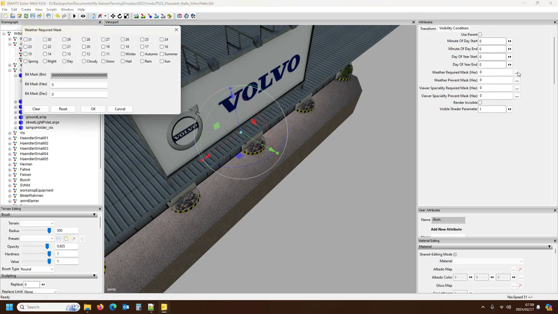Weather. Here we go. Night. We want the weather required. In other words, we want the night to be set there. Alright, so there you go. So we've set it now to work only at night.